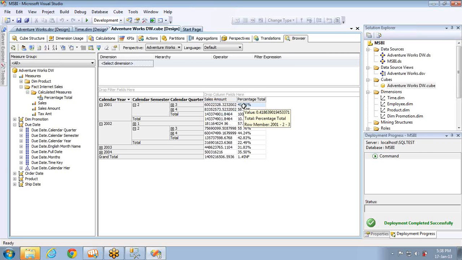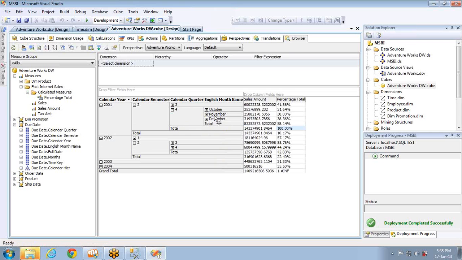Similarly, if you observe one thing, the leaf level members are 2 here. These two sum is equal to 100% here. And if I split it even more, if I dig it more, you can see October 31, 30 and 38. This one is 58% of the total. Where is the remaining percent?